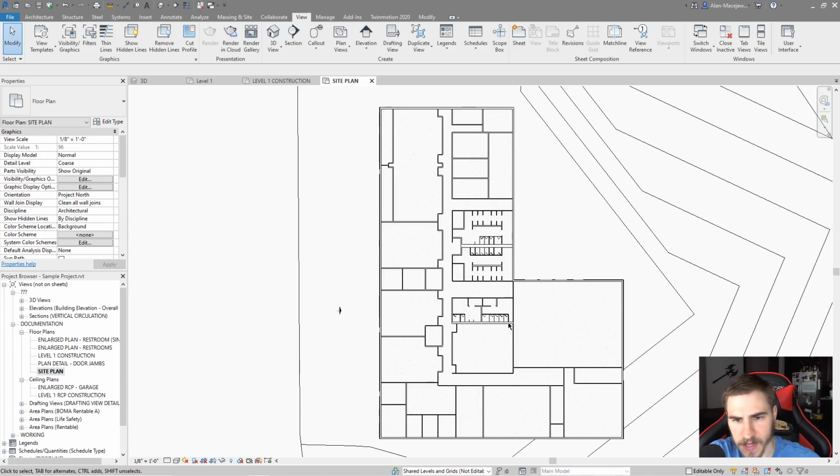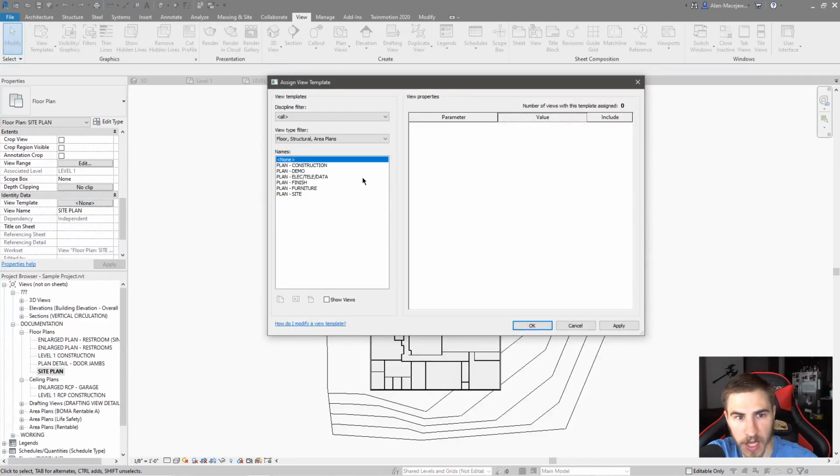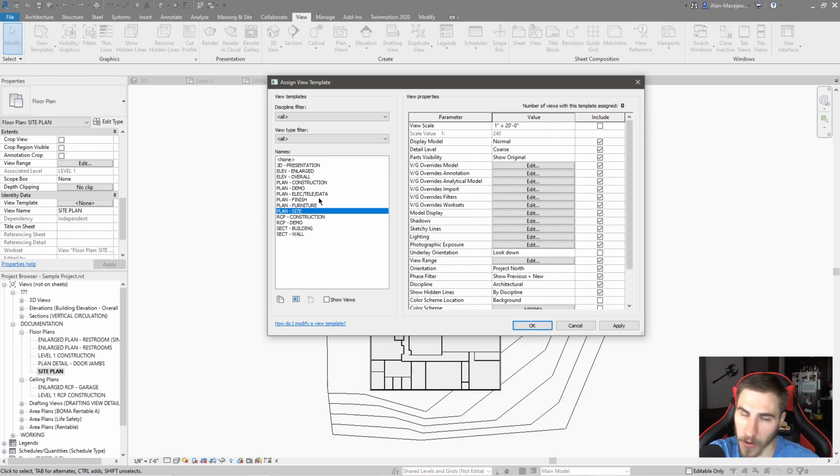Okay, so let's go to our site plan. We have the site plan here, but let's go and apply our view template. So I've got none, and then by default, because I opened up a site plan view or a floor plan view, it filtered to the floor plans. It makes sense. Now, like I said before, I can click All and choose absolutely any one that I want, whether it makes sense or not. But I want to go back to the floor plans and the site plan. It just makes sense. And you can see here that I've decided to keep the view scale not included with the template.